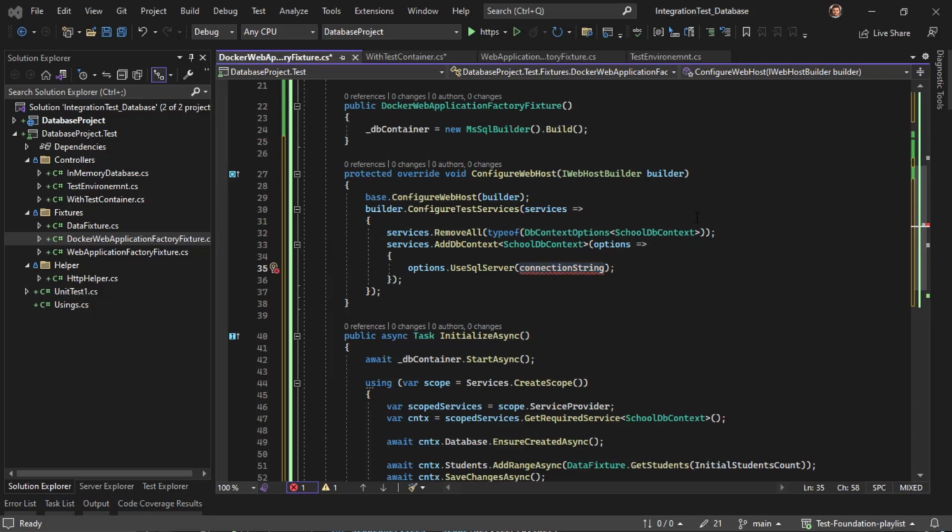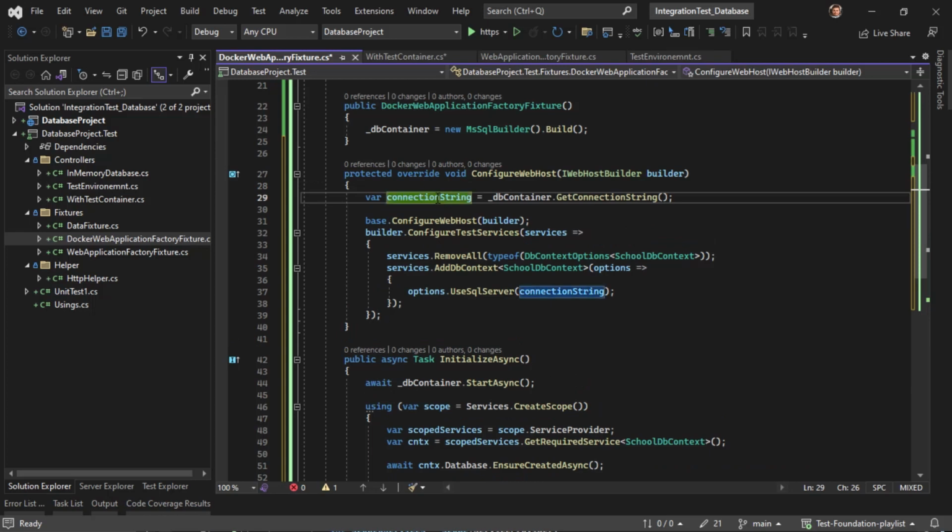How can we get a connection string? We can create a connection string variable and ask the dbContainer to get the connection string for us. And using that, we will have a Docker container which has SQL Server installed in it, and we can test against that. Let's see what will happen.